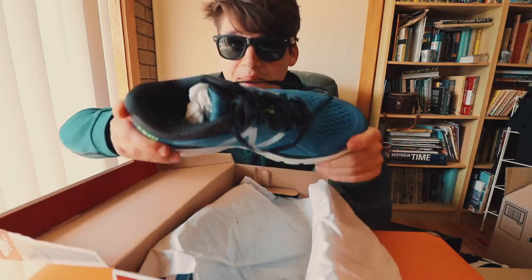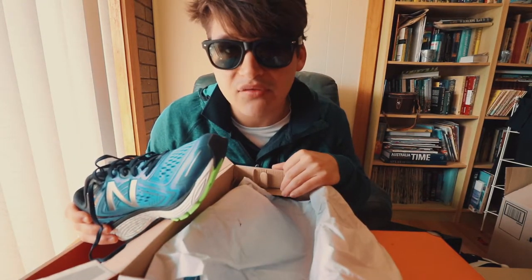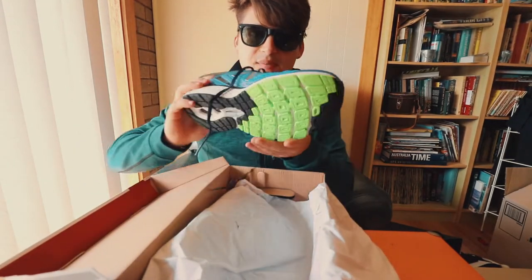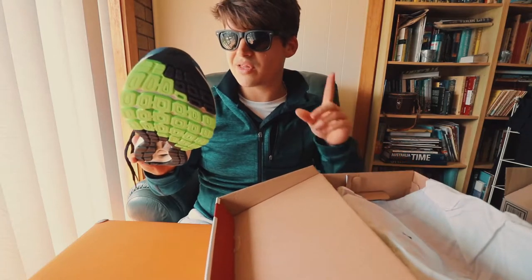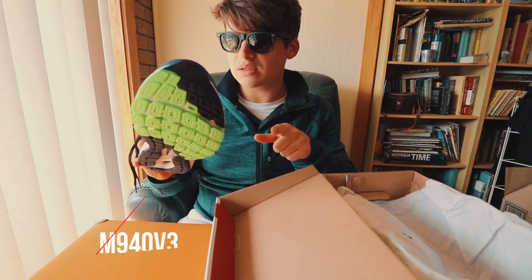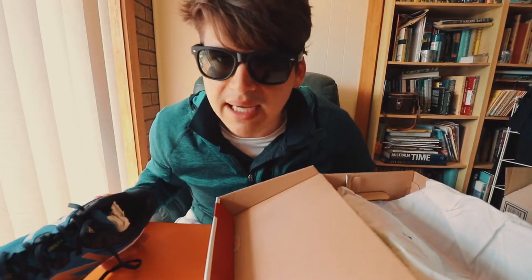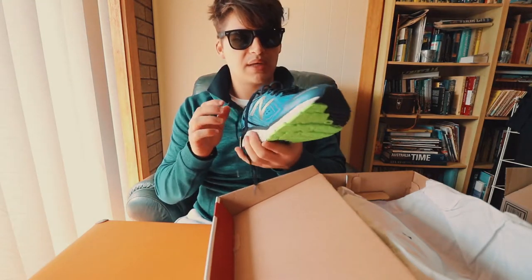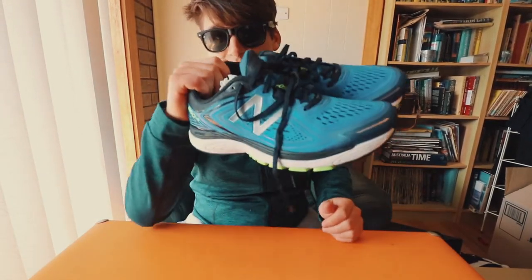I never actually thought about getting them. I went there, told them what I'd been using, and that I over-pronate. The lovely lady there helped me out — she got me on the treadmill, had me do a bit of a run, and said these bad boys would suit me nicely. What I actually like about these, compared to my other ones which are the 940s, is these are a lighter version. I wear my 940s all day to work, but these are probably about half the weight. I just don't feel heavy in them. I'm super keen to start running in these. Awesome shoes from New Balance — I do love New Balance and have been using them for almost all my shoes.